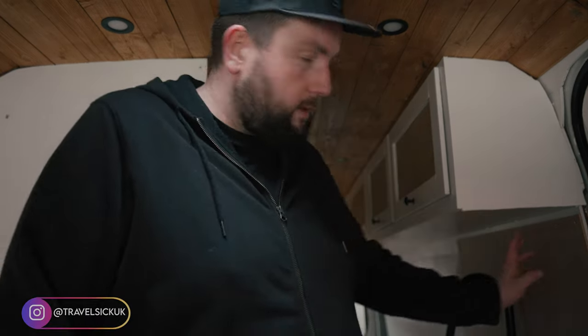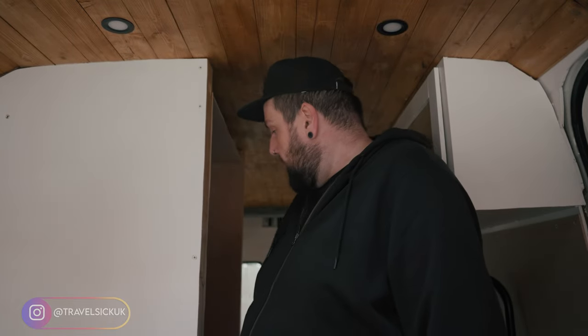Ali's going to be joining us a little bit later, because obviously she doesn't need to do anything with the actual shower framing, so I'm going to pick up that. And then we've also got some stick-on tiles for the splashback to put on. We should be able to see quite a big difference quite quickly.